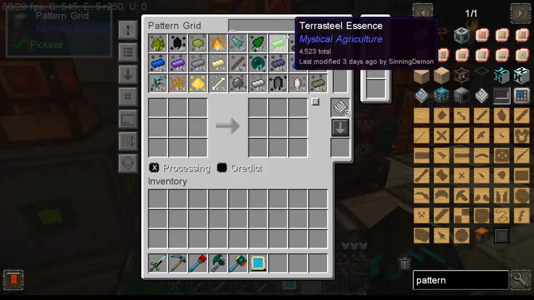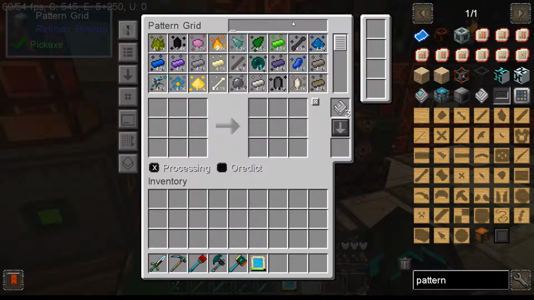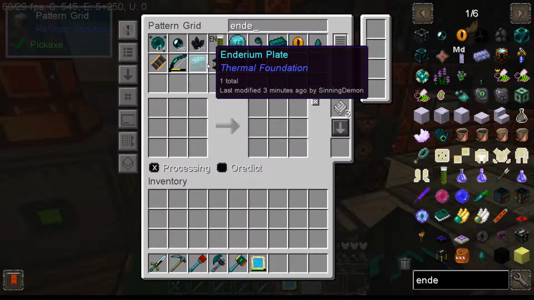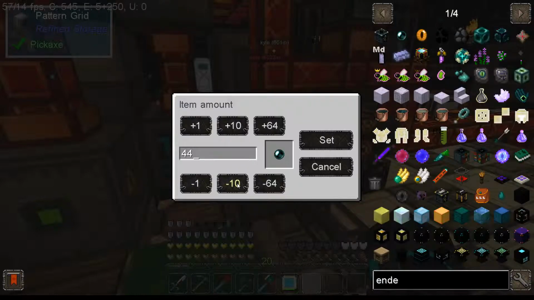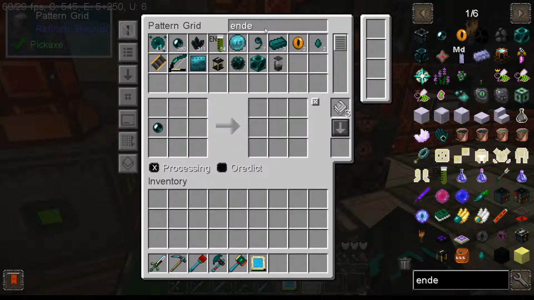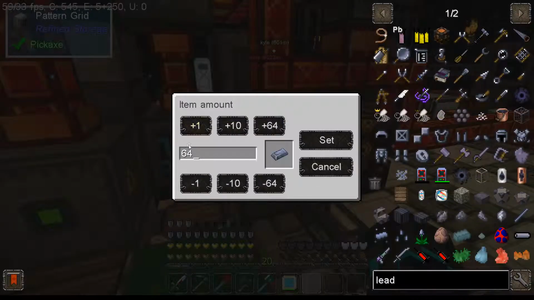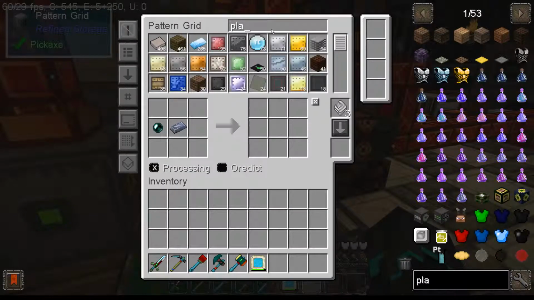I actually think I have an automated thing. No, I don't. I took it out. That's right. Now, let's say I want to make, like we just saw, Inderium. As we know, the Inderium needs to be 1 ender pearl, 1 thing of lead, and 1 thing of platinum.